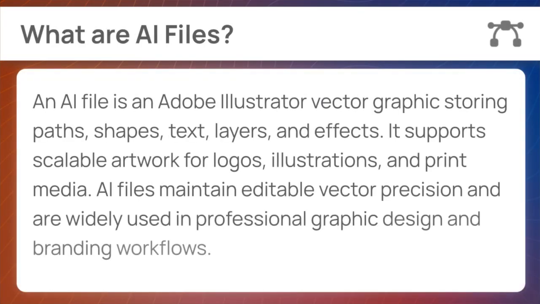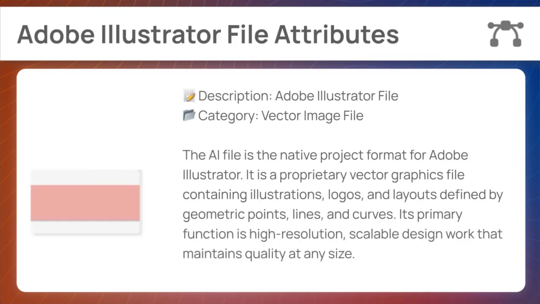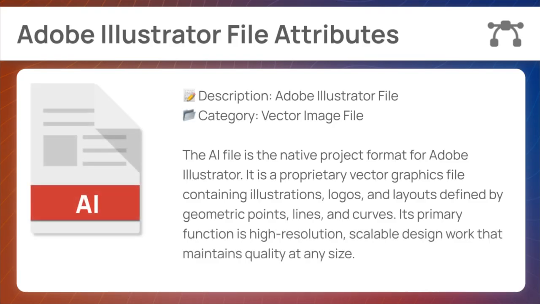The AI format is widely known and distributed as a member of the vector image file family. It uses the Adobe Illustrator File format. The AI file is the native project format for Adobe Illustrator. It is a proprietary vector graphics file containing illustrations, logos, and layouts defined by geometric points, lines, and curves. Its primary function is high-resolution, scalable design work that maintains quality at any size.